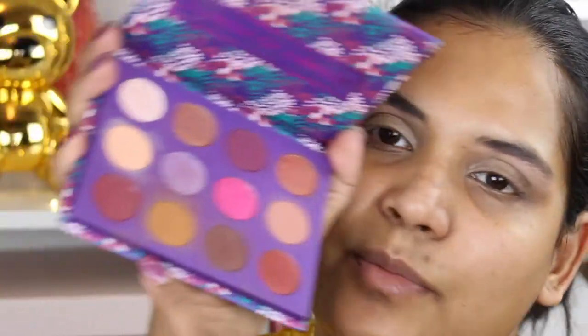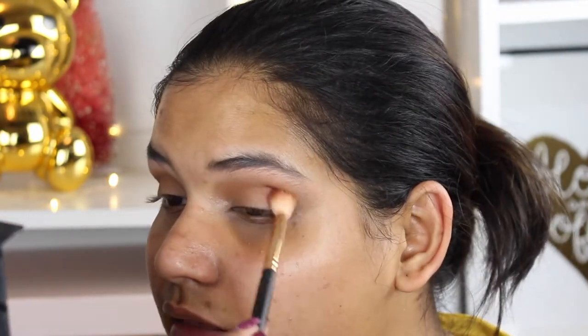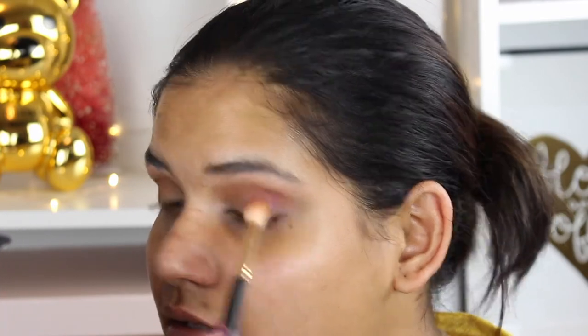Sometimes people like to use a shimmer for the brow bone, but there isn't really a great one for that here — the light shimmer in this palette has a flip to it, so I wouldn't recommend putting it underneath your brow bone. I've been loving these two crease colors: this one and this mustard one. I'm placing that in my crease and blending with a Morphe R38 brush. Then I go into this darker reddish-brown shade to deepen the crease, always starting on the outside and blending in.